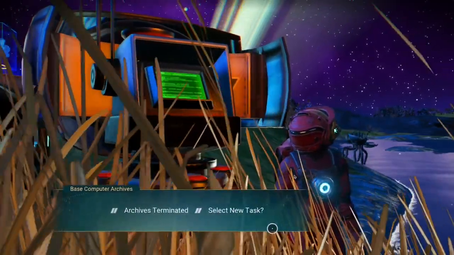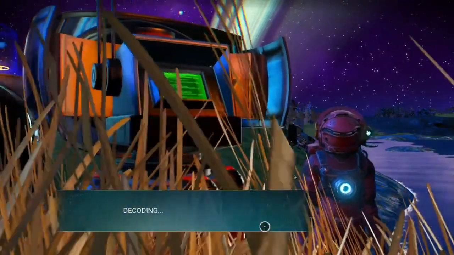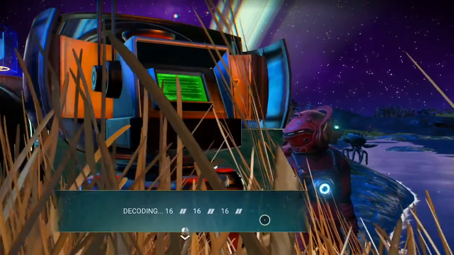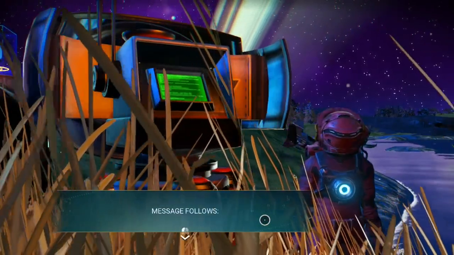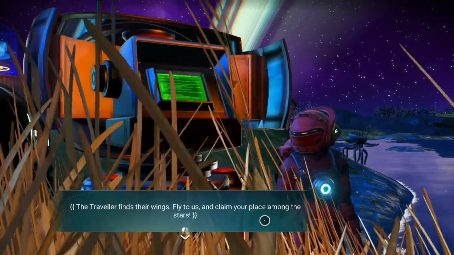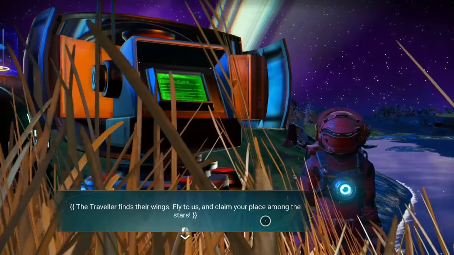Archives terminated. Select new task. Begin decryption. Decoding 16, 16, 16. Message follows. The traveler finds their wings. Fly to us and claim your place among the stars.